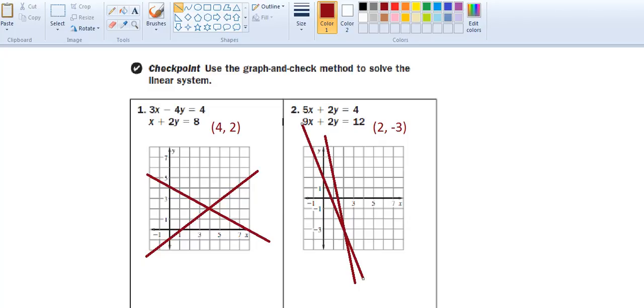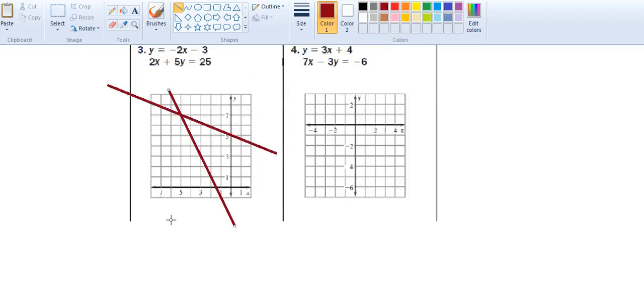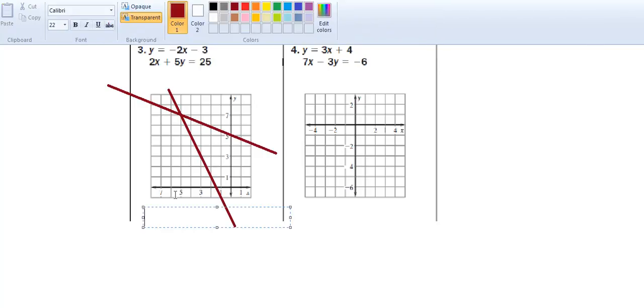In a few moments, we'll show number 3. And here's number 3. If you did this one, instead of number 2, it's going to look like this. Looks to me like it crosses at -5, +7. And if you check that, again, that one works for sure. And then after that one, we'll show the answer for number 4.